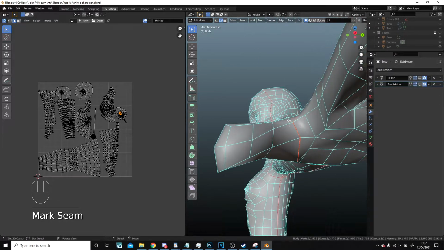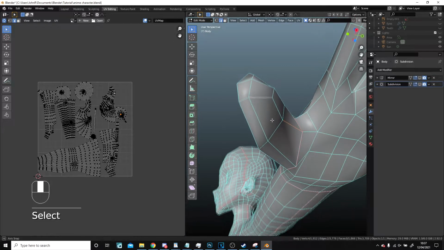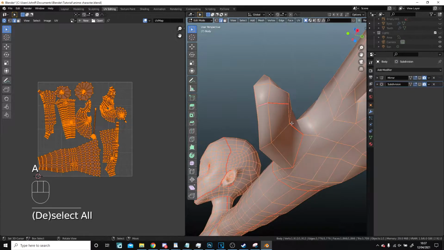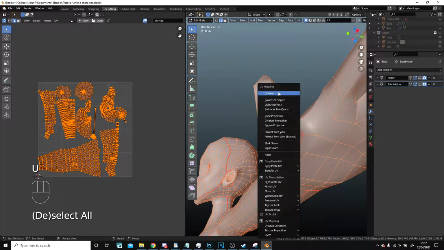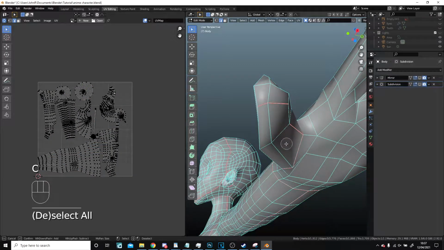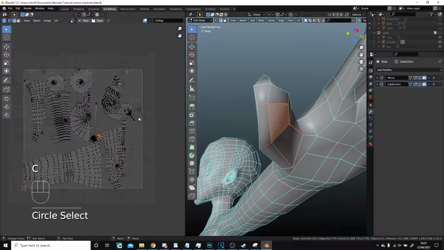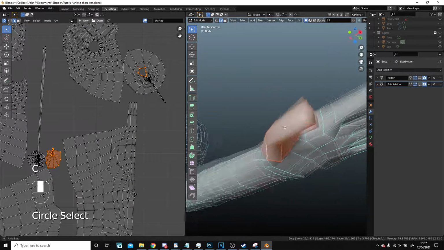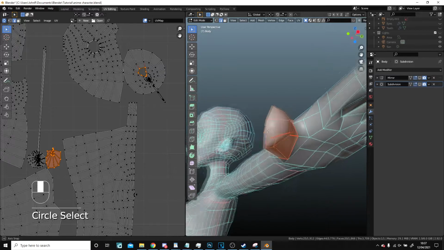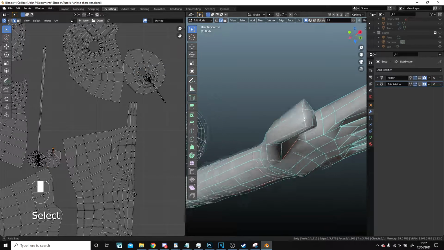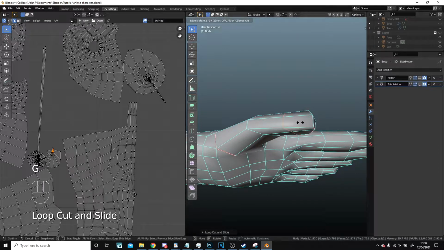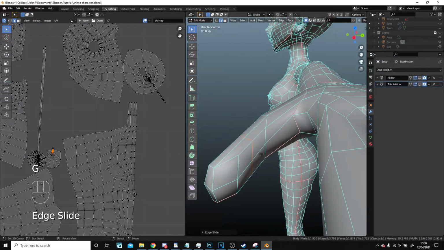I also need to make sure I can cut the finger up in half. We'll unwrap again. Okay. So I think I need actually another loop in here anyway. I'm going to add that one.